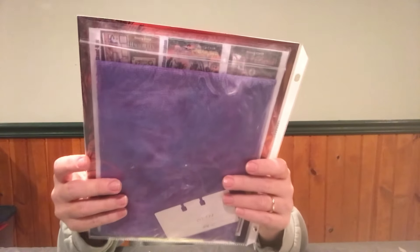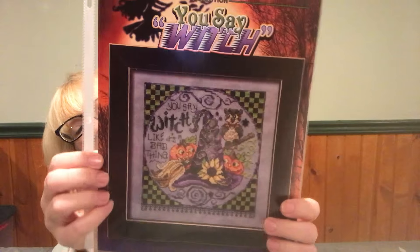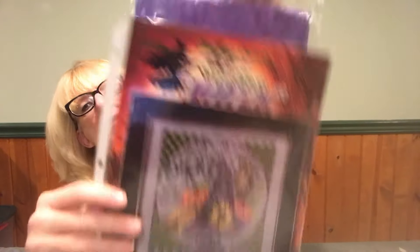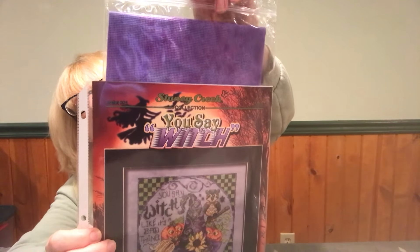Then we have Small Town Needleworks — I think this is the first one I've bought by them — it's called 'Bits of Halloween.' Isn't that cute! I'll look through my wood stuff to see if I have something similar to finish it on. I love the dark purple fabric. This is 115 by 123 stitches on a 14 Ada purple — not as dark as theirs but I think it'll be dark enough. Then from Stony Creek — I'll take the card out so we can get the full picture — I love the colors and the hat. I have a thing for witch's hats. I'll be stitching this on a 14 purple Ada — this has a stitch count of 100 by 105, so not too big.